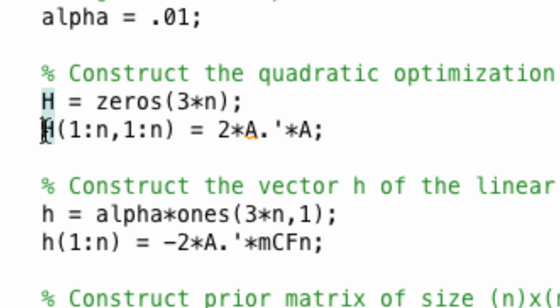Then the top left block of our H matrix contains this A transpose times A matrix, which we saw already in the normal equations related to Tikhonov regularization. And the 2 here is because MATLAB wants this 1/2 in the standard definition of the problem.